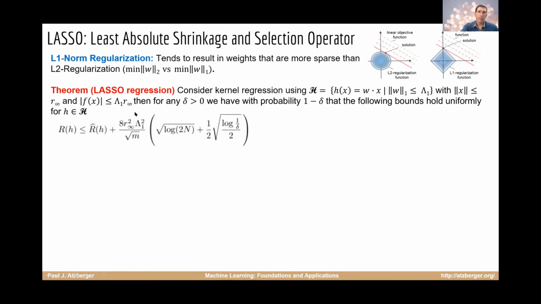And the bound that you get is as follows. It says that the empirical risk will bound the generalization error, the true risk, by something proportional to basically the L1 norm of the weights, plus some terms related to our sampling confidence like we had before. Okay, so capital N here is just the dimensionality of the feature vector, little m is the number of data points, delta is our usual sampling confidence.